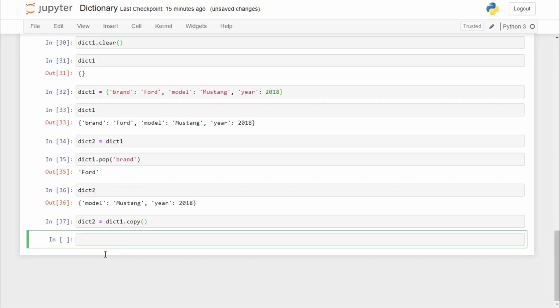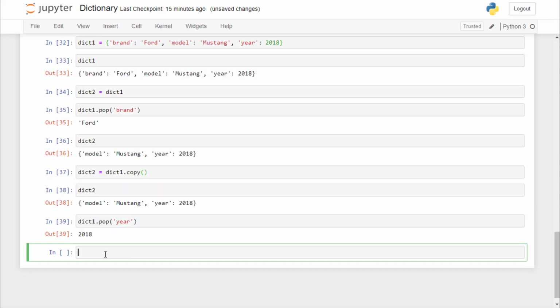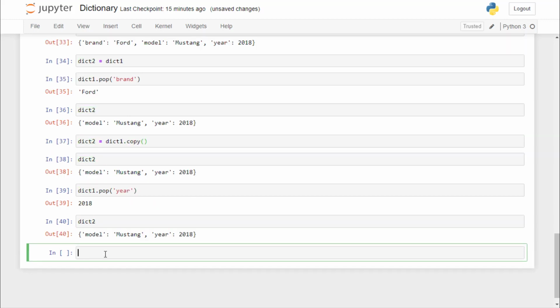Now let's check dict2. We have 2 elements, and now in dict1 I will pop the year. Now let's check dict2 again. You can see that we have 2 elements, model and year. So the changes made in dict1 are now not reflected in dict2.